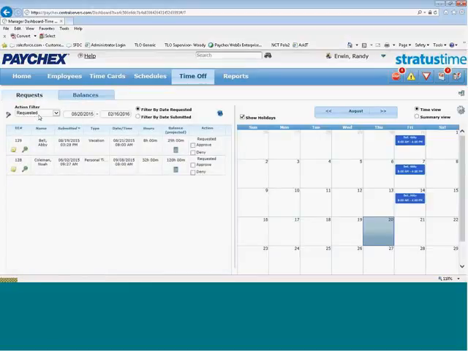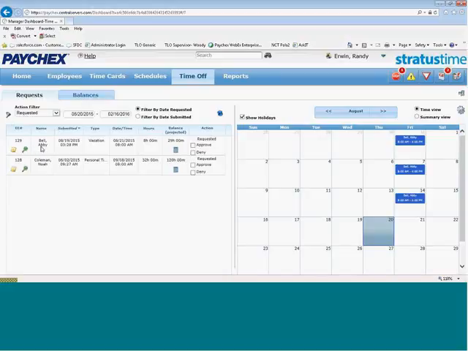Working from the top down, you can filter the request by status. Right now, we are only viewing requests that are under requested status, but as you can see, other filtering options are available. You can click on this filter icon to filter for things like labor level or org units, or employee groups, if you have access to multiple employee groups.